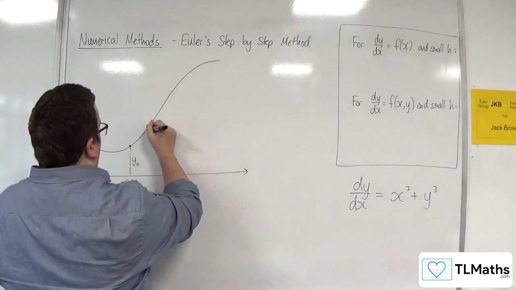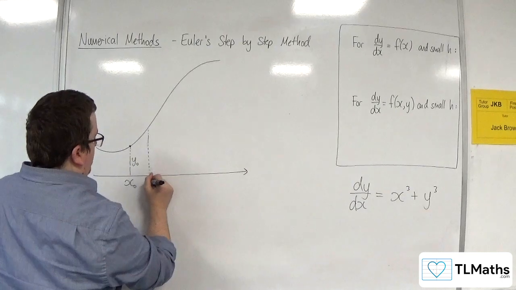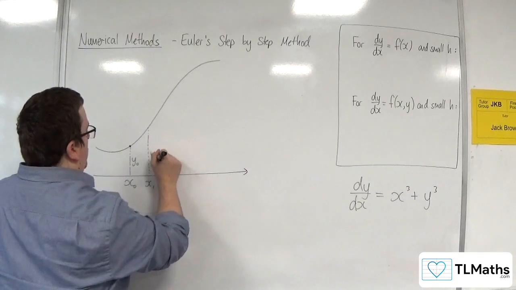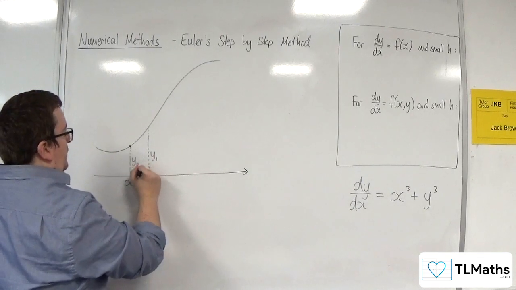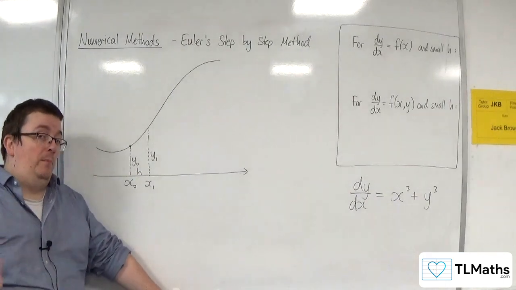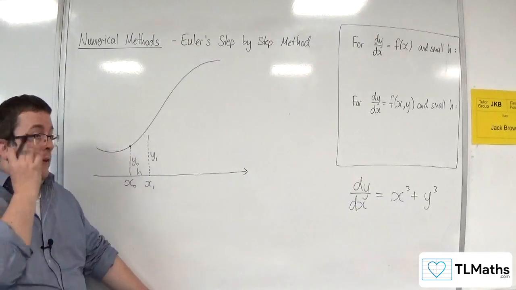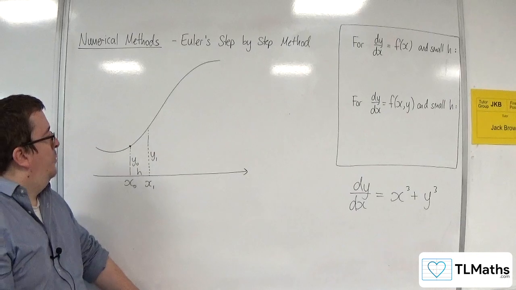Then we could have a point that's very close to it. This point here, so this would be x1, and this would be y1. And this distance is our step length, which we'll call h. So it's looking very similar to what I would do if we were doing trapezium rule, mid-ordinate rule, etc. Okay, so very similar to that at this point.